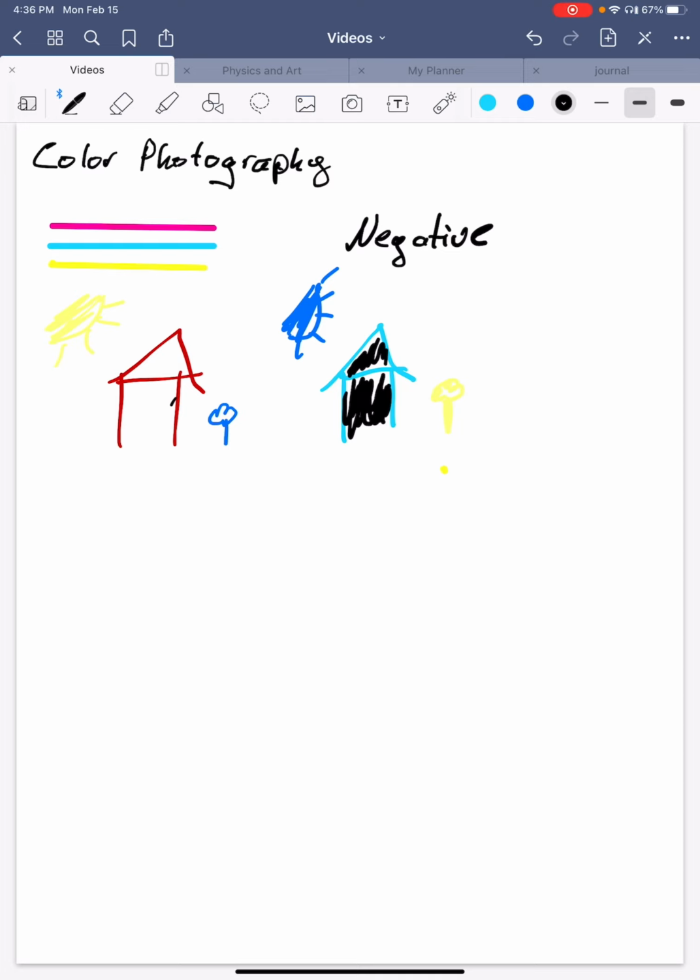And then the negative image is printed on special paper that reacts with it to produce the positive. So I go from color positive to color negative when I take the picture, and then color negative to color positive after the development process is finished. That requires a variety of steps, including developing, washing, bleaching and stabilizing. All of those aspects are gone through in some detail in your book, so make sure you take a look at that.